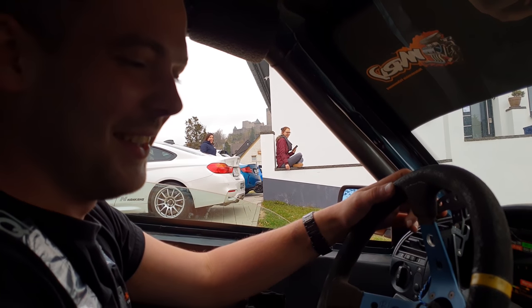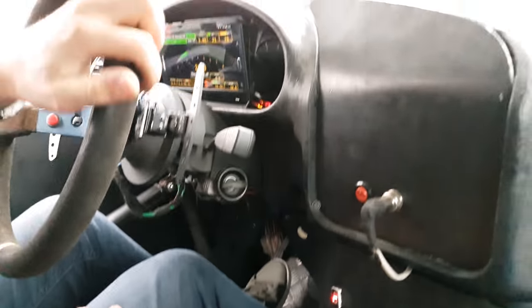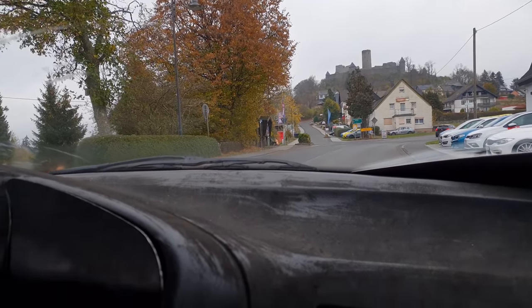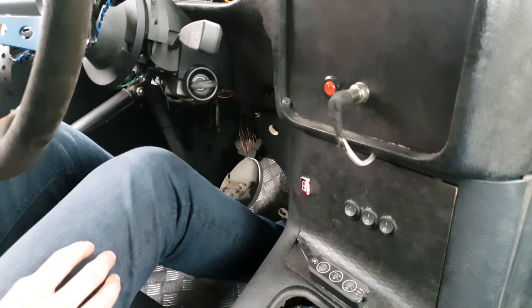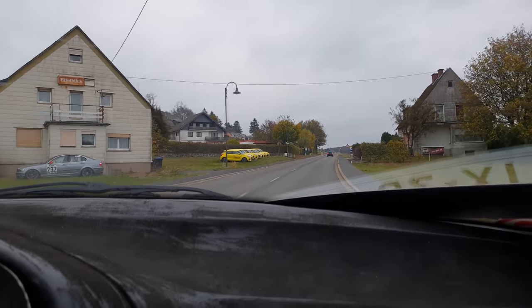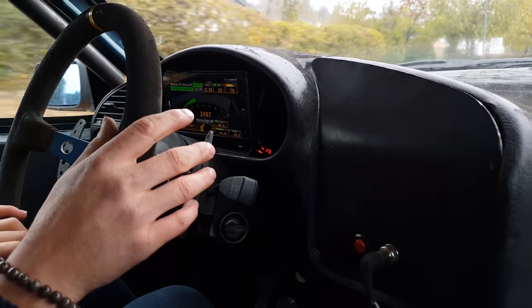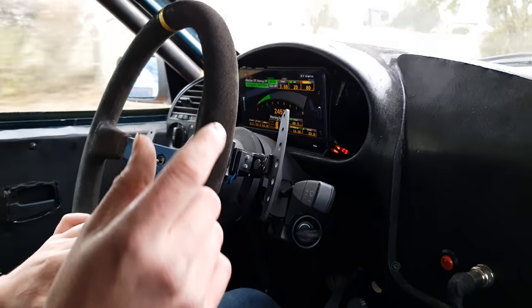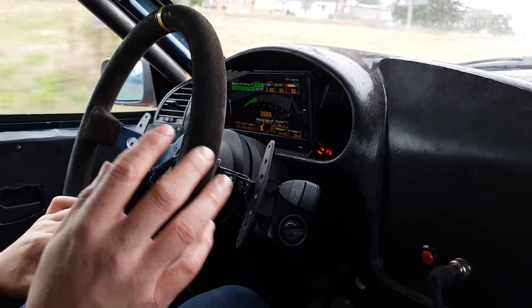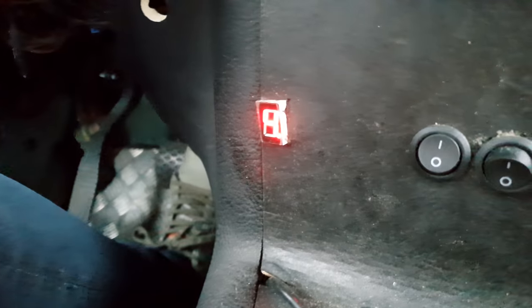Perfect! Drivability, zero. Low RPM without any load. We have two mappings in the TCU, and it's actually not fully mapped yet, so that's why it's shifting a little bit rough now. Okay. Well, some people like rough, I can think of. You see it here, it's a fourth gear. Oh, yeah, with shift light as well.